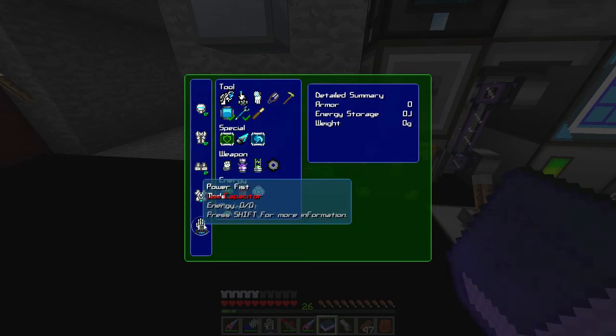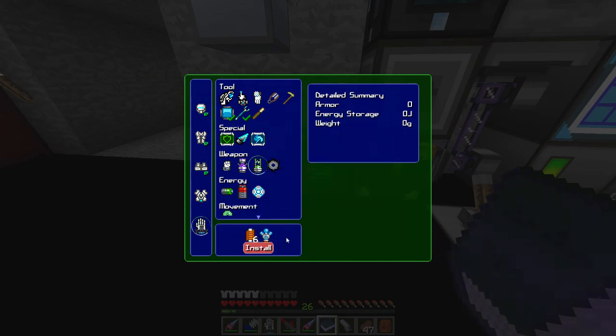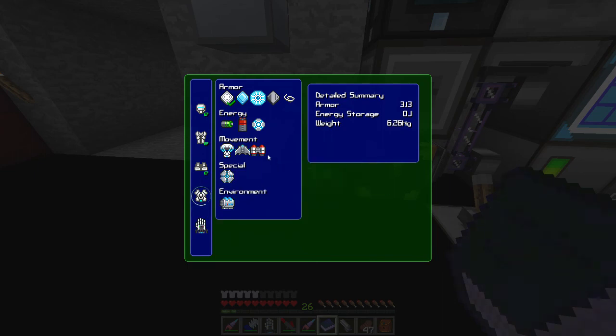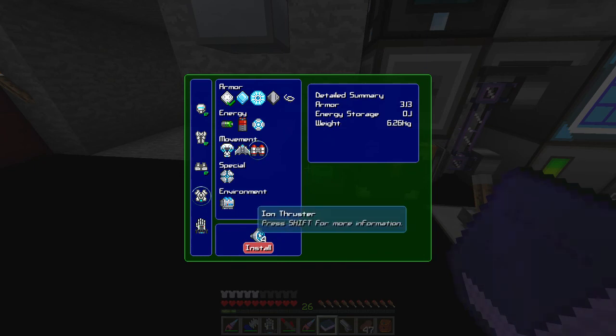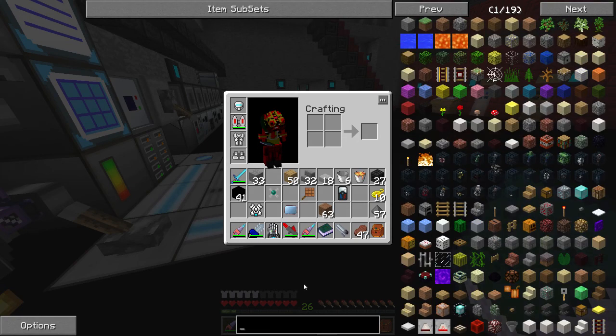That's good for the railgun, which is the next thing I'm going to do, because it's not too expensive compared to, say, the jetpack. So I'm going to go railgun, jetpack, and then energy shielding so I can fly around a lot faster. Yeah, so 4 ion thrusters, that's very expensive. Let's look at what ion thrusters cost.